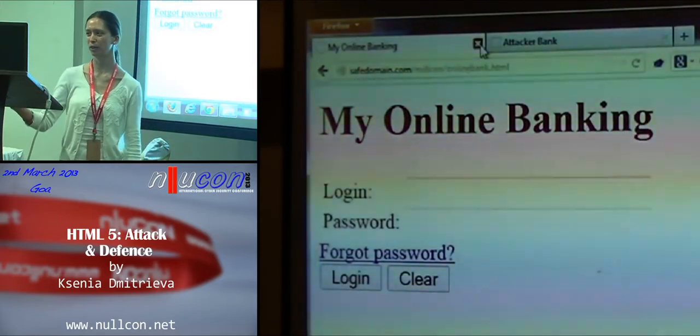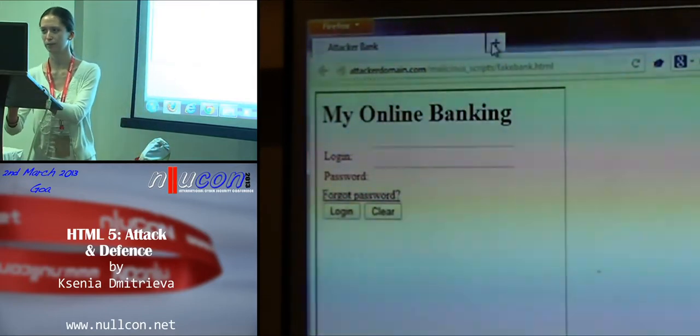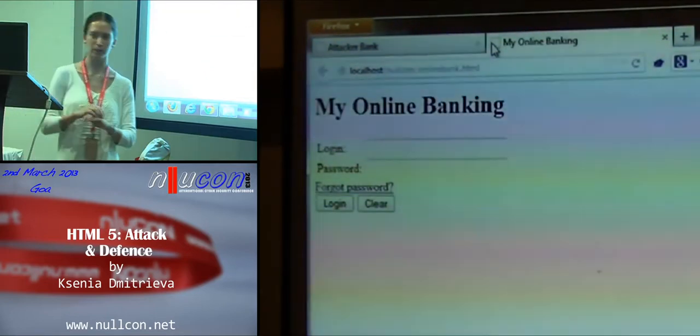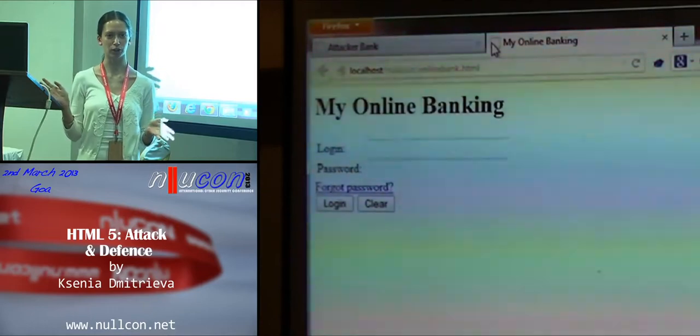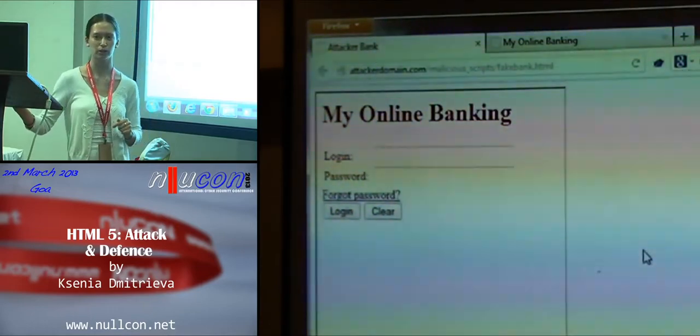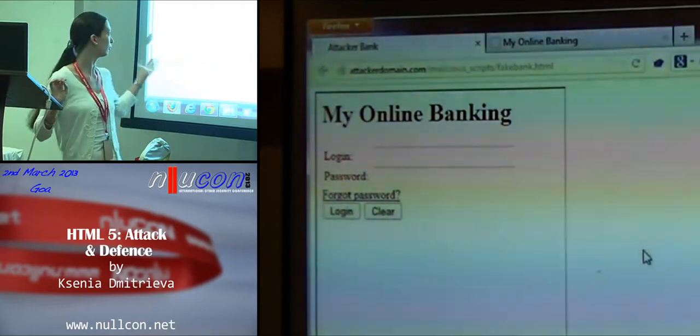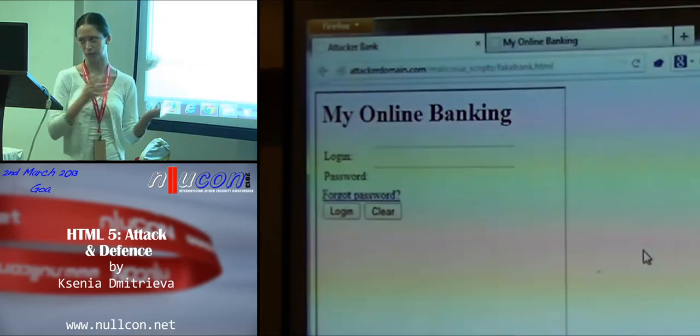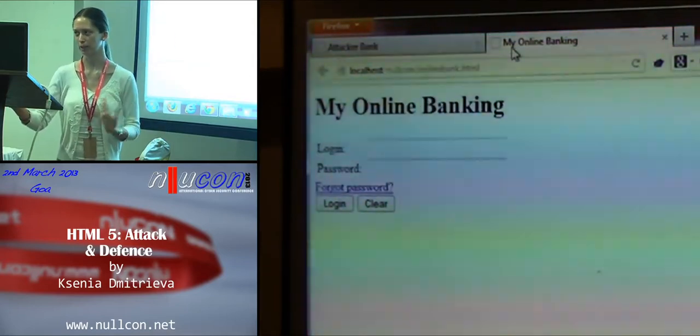So this page, there we go. This page doesn't have any protection from clickjacking. So I have another page, from attacker.com, which can put the banking page into an iframe. We want to protect against that.